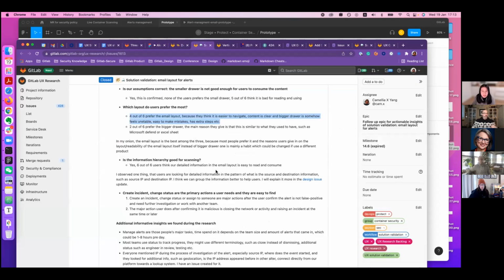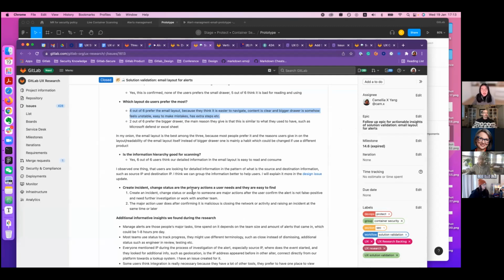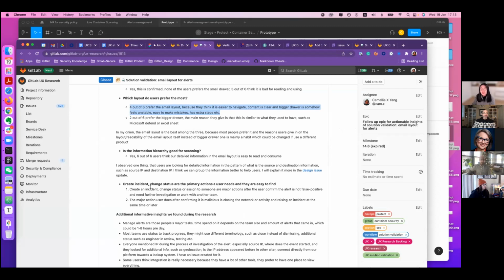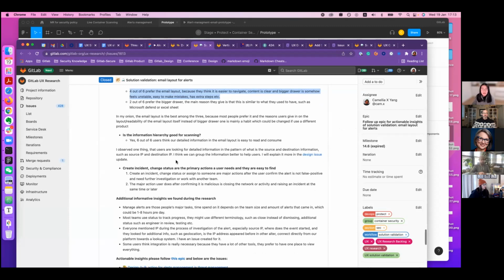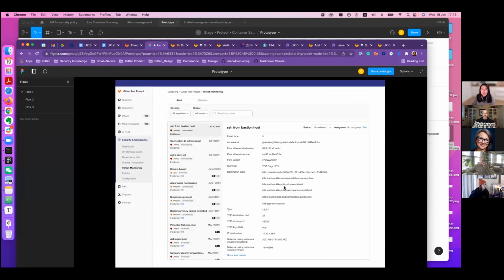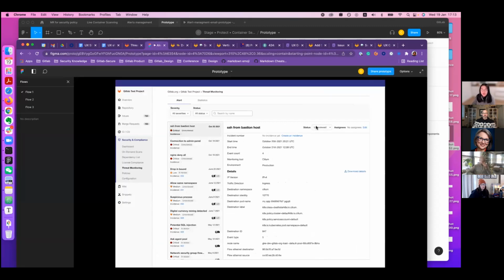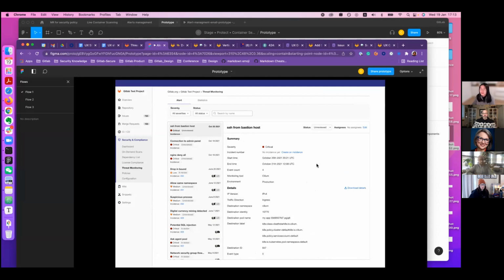Some other things are interesting. We also confirmed what type of actions they're doing. At the beginning, we weren't sure if those were very useful actions, like create incidents, download, and so on. So it's all confirmed. And also I feel like one user missed some of the actions because they were in different locations. And then in the later update, I put all those actions together, so it's easier for users to find.